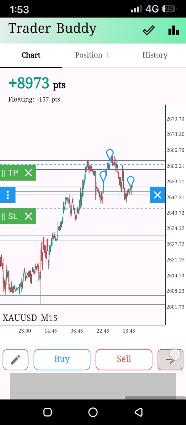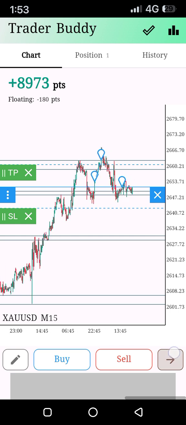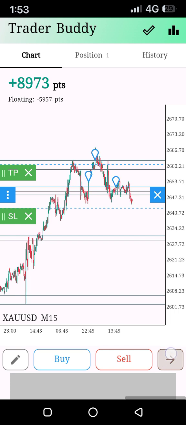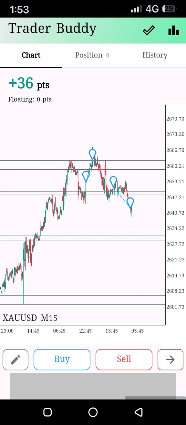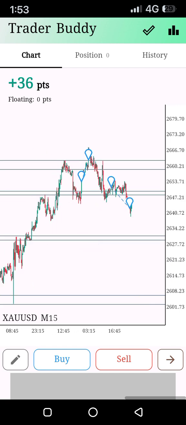So here we shall hold, but since we're out of session, I don't really recommend trading during the out of session. You see, when you're out of sessions, price usually starts to consolidate and also take you out. So I'll take my loss. We shall take the L, but just as I've told you, you have to wait for price to be in sync. But anyways, it is what it is.